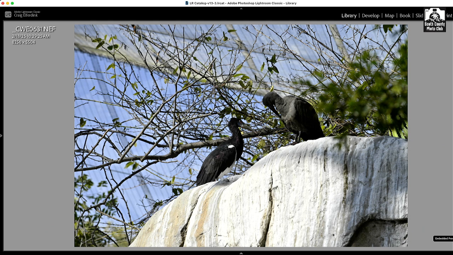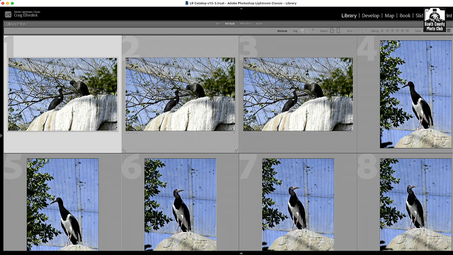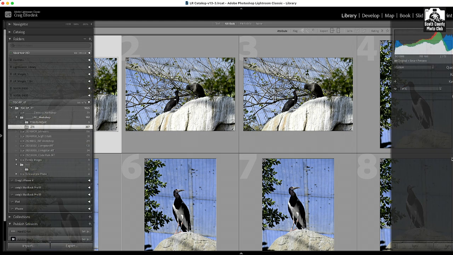So now the next step is... I'm going to go to the grid mode. Now we have all the ones that we've gotten rid of, technically the bad images. So this is a good stage if you go into library mode and we hit the tab key.